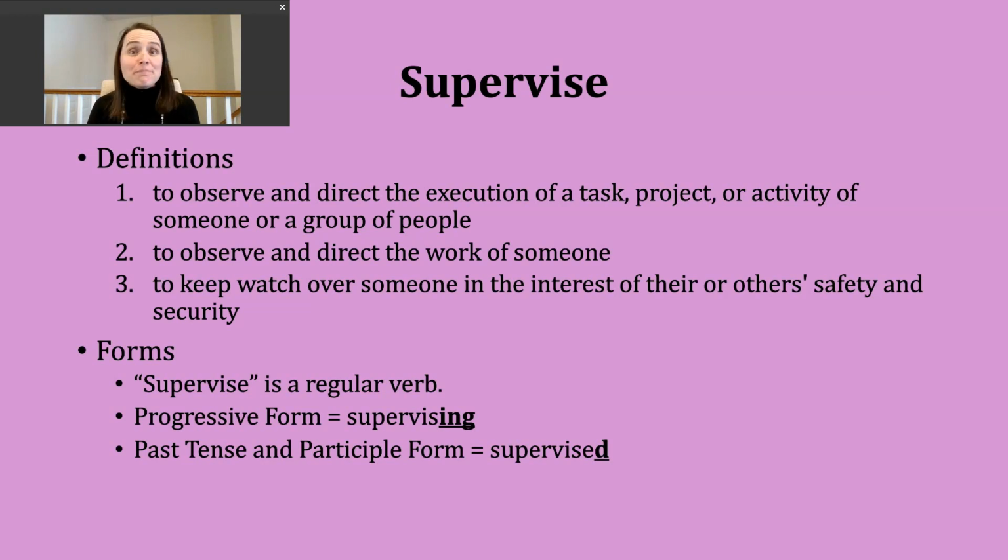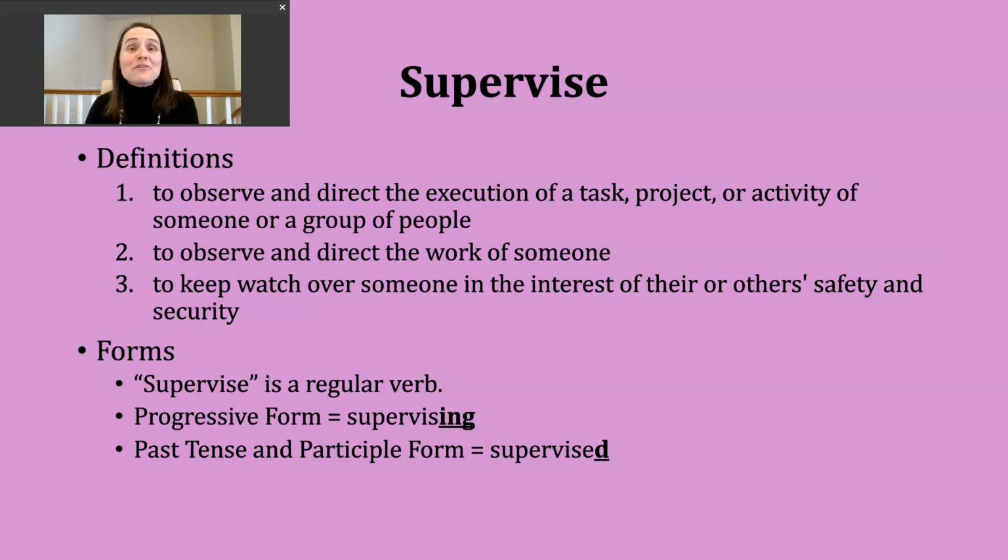A third way you might hear the verb supervise used is to mean to keep watch over someone in the interest of their safety and security or others' safety and security. So, with this third definition, my mind immediately goes to small children. And so, we might use this verb to describe one person who is in charge of watching a child in order to keep that child safe.